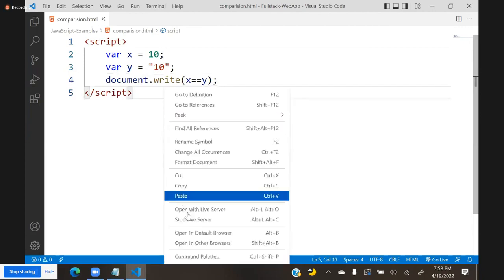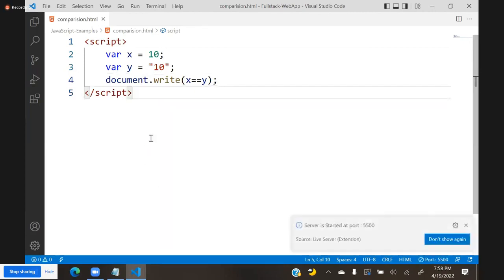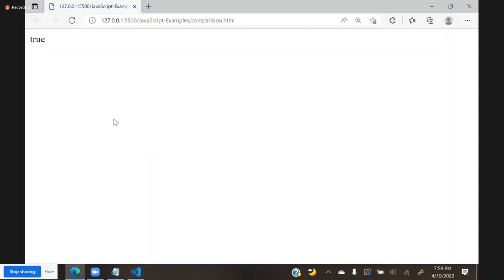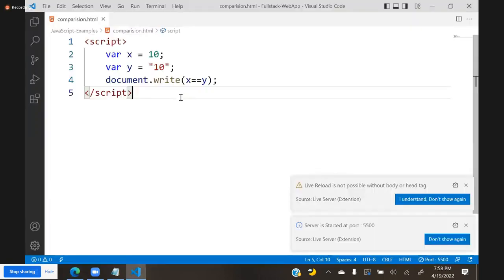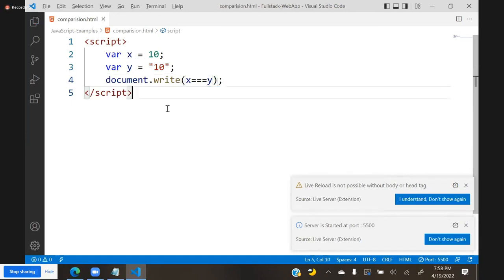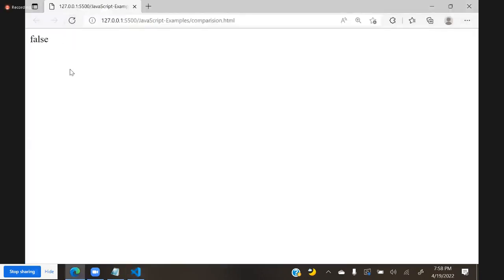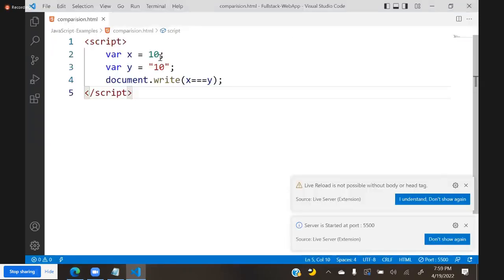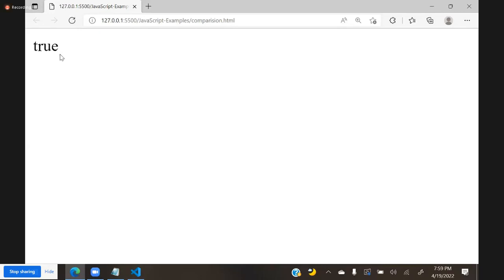It is always going to return true. But if we don't want to compare different types, we use triple equal, and it will return false. It can compare only when both are numbers, or only when both are strings.